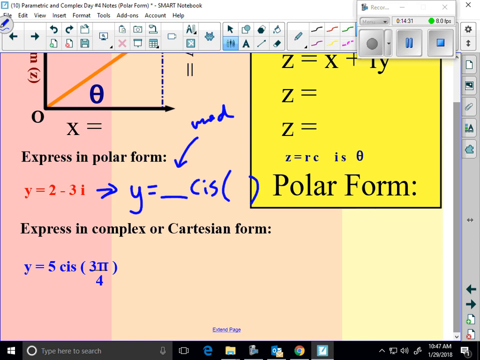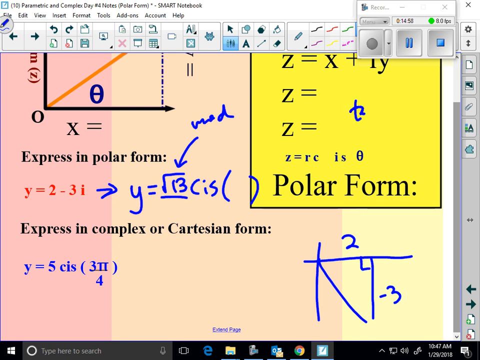We're going to use Pythagorean theorem. What's 2 squared? 4. What's 3 squared? 9. So it'd be the square root of 13, right? So that'd be the square root of 13. And then if I were just to sketch that point, that polar point, or that rectangular point, I'd be right 2 down 3. So over 2 and down 3. That's not unit circle recognizable for me, so I would take the inverse tangent of negative 3 over 2. And that would give me my argument.